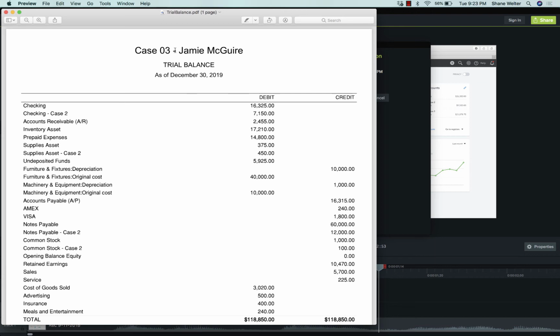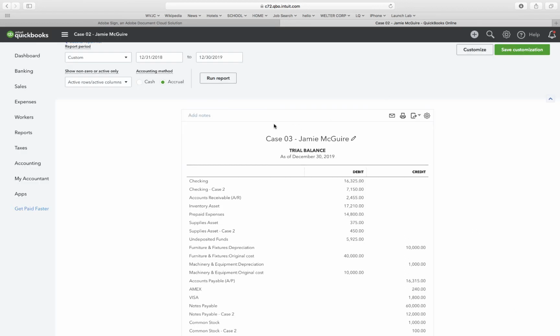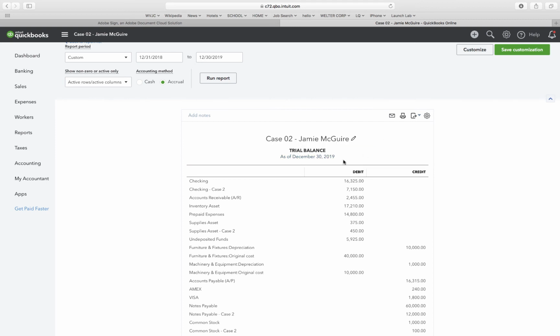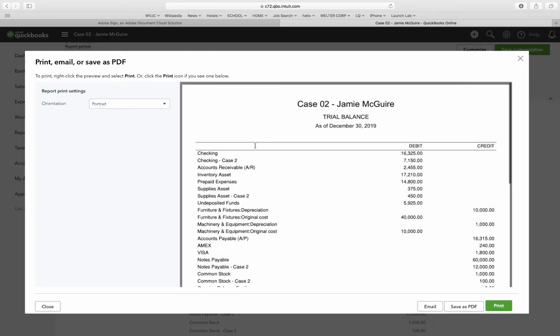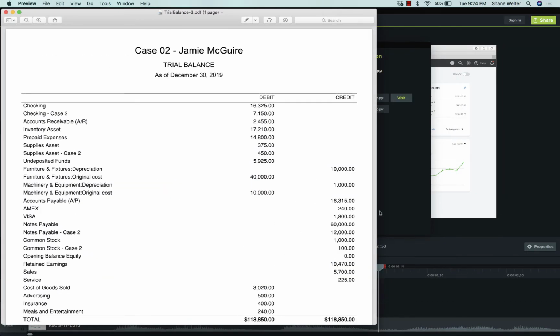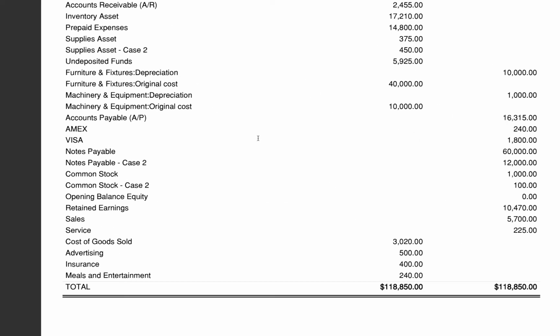Notice what happened again. This says case 3 and it's really not. It's case 2. That's because I saved this as a custom report. So I'm going to click here so I can change it to 2. Gotta catch that. Now it says case 2. I'm ready to export. Export to PDF. We don't want no Excel. Excel doesn't do anybody any good except take longer to open up and save and everything else. So full screen. This is what it's going to look like.